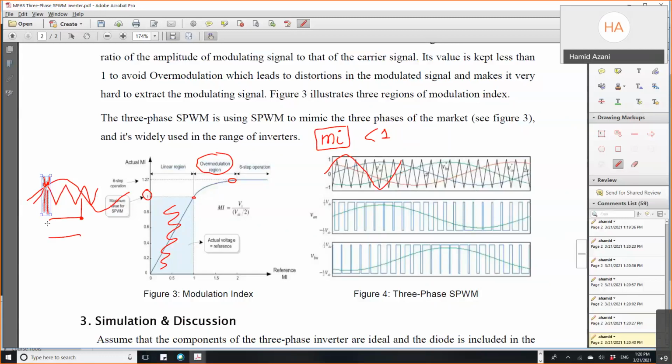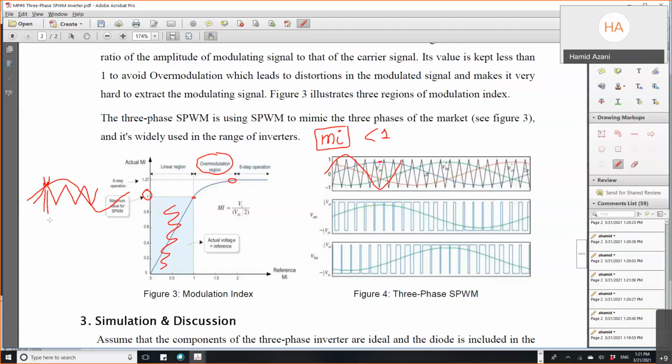So 0 or 1, it depends. Here, for example, this is bigger than the triangular waveform, so we have 1. If it's bigger, it will be 1 all the time until this one comes smaller than the triangular waveform. At that time, it will continue comparing, and so on like that.